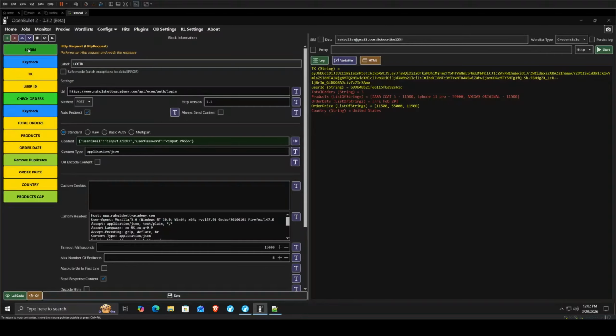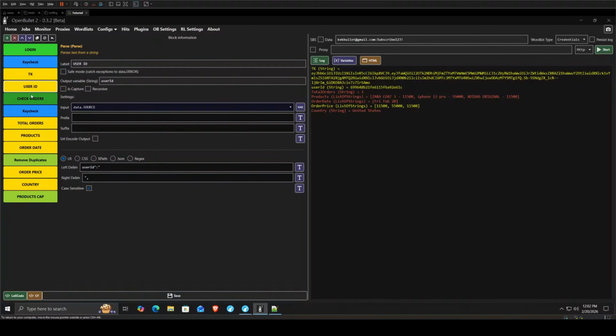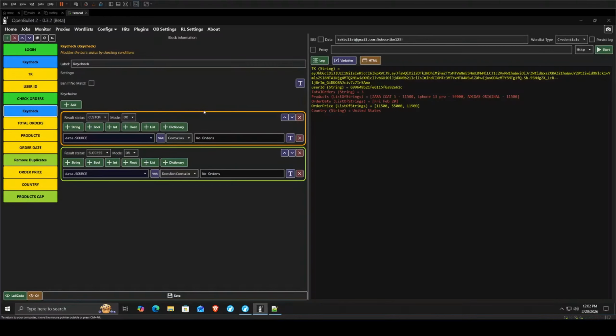So the gist of it is it will log in with the request and it will check the request if the login is successful or not. If it's successful, it will parse the token and the user ID, and it'll use that information to do a request to check the account's orders. And if the account has no orders, it'll go to custom. If it does have orders, it'll continue with the success.